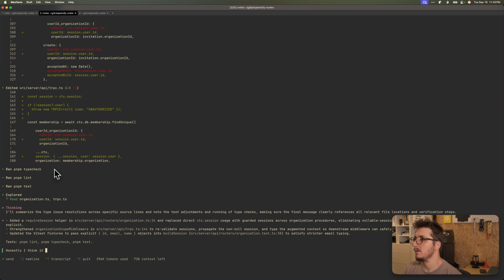Honestly, I think it is easier to just use a helper function that takes the authenticated context plus input with organization ID and validate membership role.